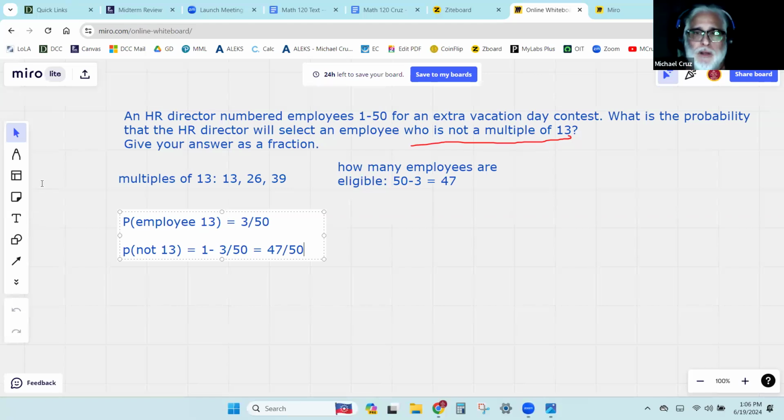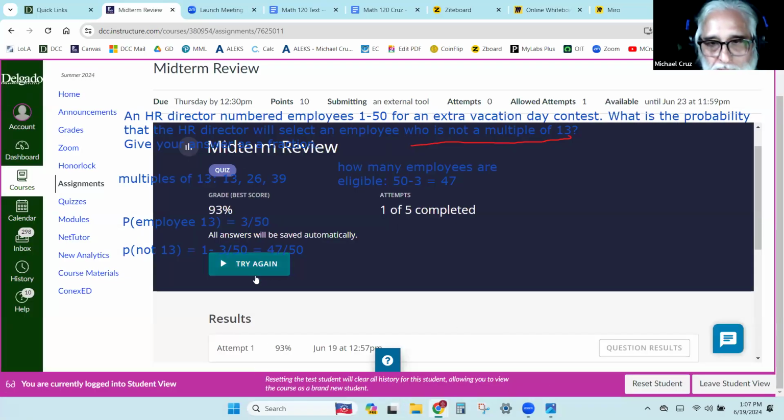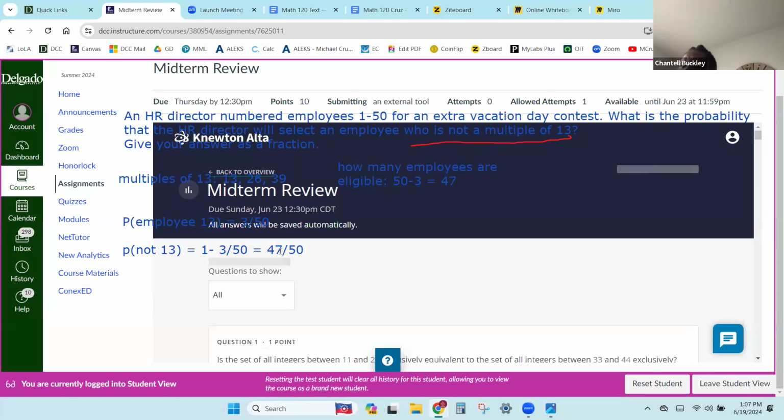What else you got? Anybody else got anything? I was able to go back to my review questions to see what I had got wrong. Yeah. I could have sworn I was listening to everything you were saying. So what happened when you looked? You got ones wrong that you weren't surprised about? Yeah, I was following with everything you were saying. Well, let me just show you.